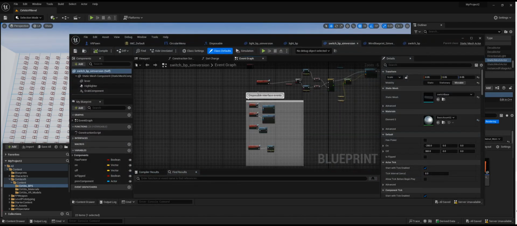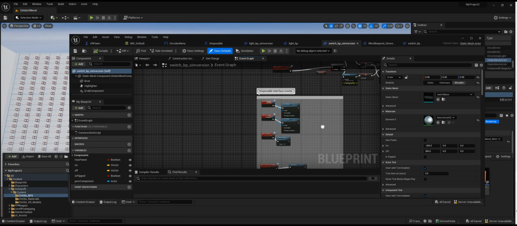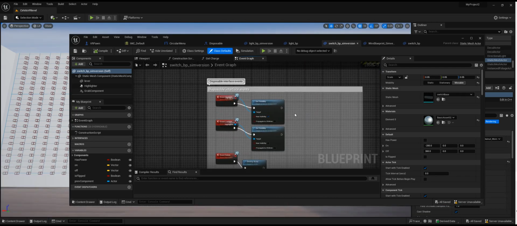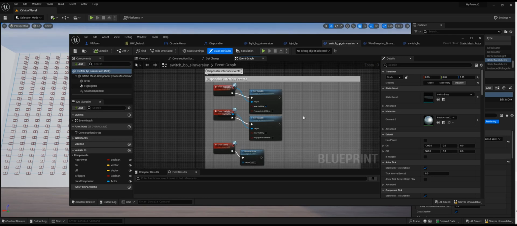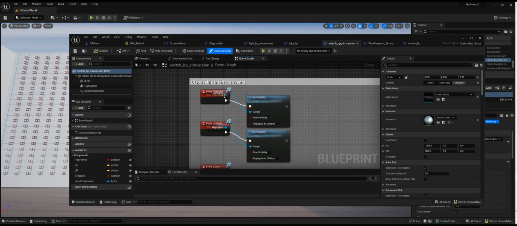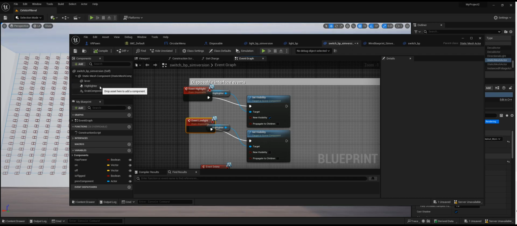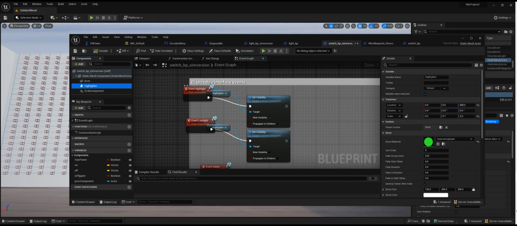Let's see. If we look closely here, there's a whole bunch of disposable interface events for this project. There's a highlight, covering it. Highlight, low light. These functions are attached to a highlighter. Now, highlighter is a material decal that we have attached to all of the actors.